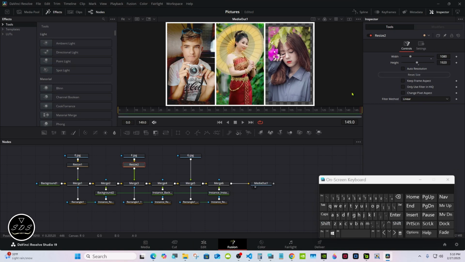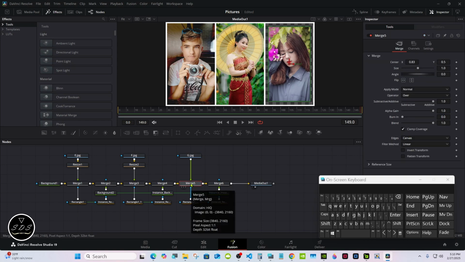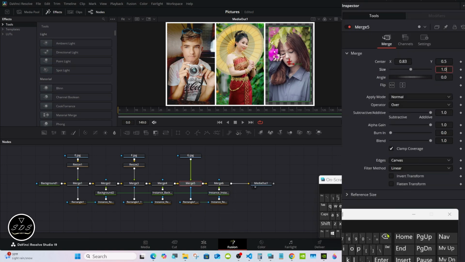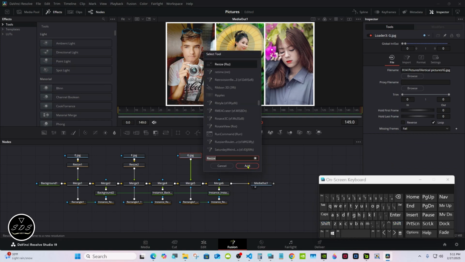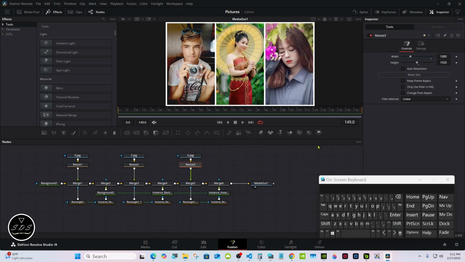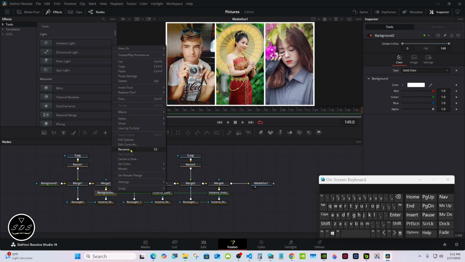And make sure you hit reset size. And we'll do the last one. I'm seeing here, I missed setting this merge up. Sorry about that. And there we have it. Let's rename this background to border color.